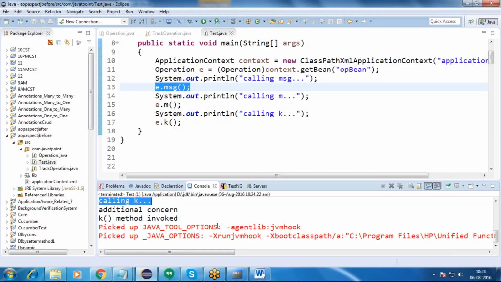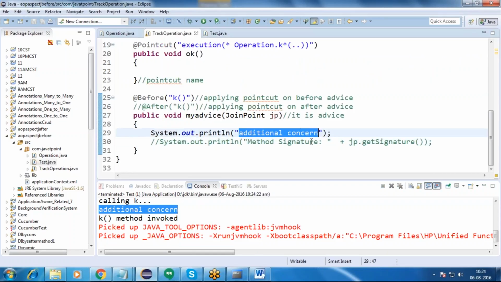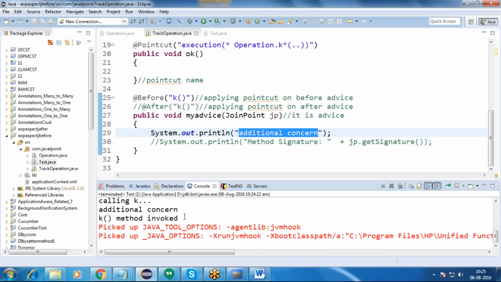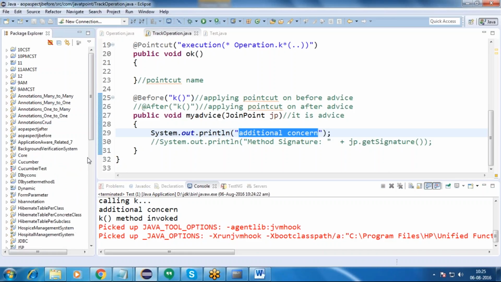Method K. This additional concern is taken, then method K is executed here, right? That is nothing but the aspect-oriented programming system. Understood? These are the main concepts of Spring Framework. If there are any queries, ask me.